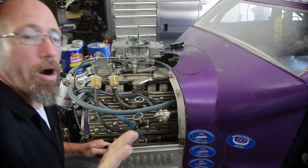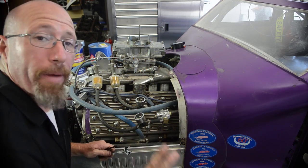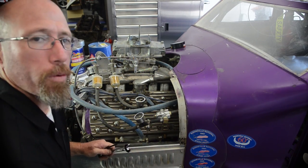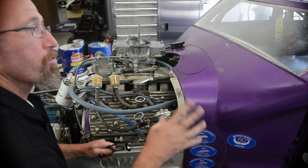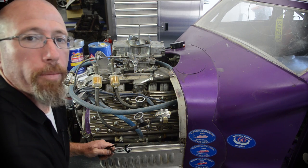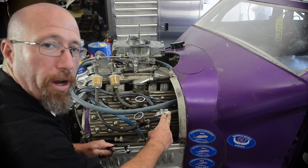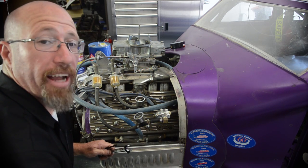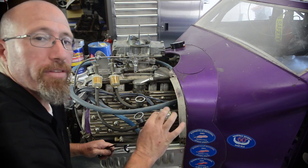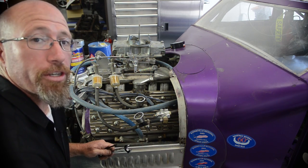Okay, now if you are setting up a fuel system for the first time, you may or may not have a fuel pressure regulator. Depending on which fuel pump you buy, they are preset at a specific pressure. However, this one has a real high performance pump in there that will actually go up to about 18 pounds of pressure. So that needs to have a fuel pressure regulator on there in order to get that pressure where you want it. A lot of pumps actually have the fuel pressure regulator built into it, and it'll be set at a specific point. But you still want to put a gauge on to make sure that the fuel pressures are doing exactly what they're supposed to.